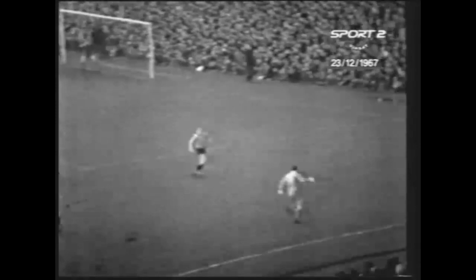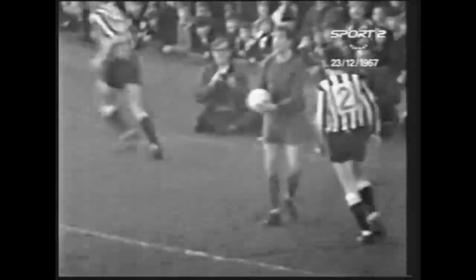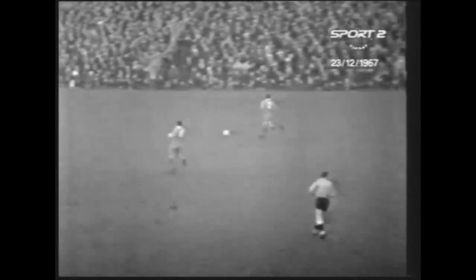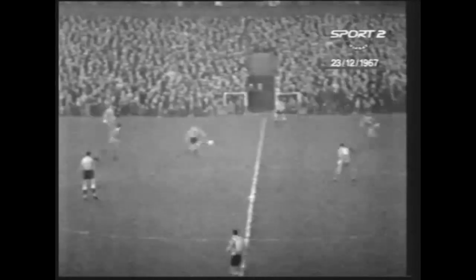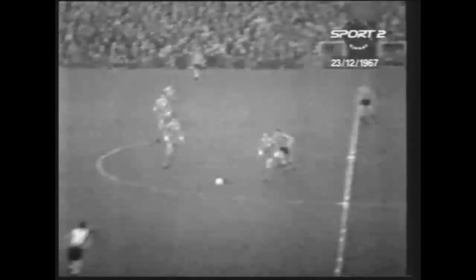Callaghan made a lot of ground. Good running by Callaghan. Well, should be the goalkeeper's. These balls are a little bit awkward though, because they're swinging in this awkward wind. Ian Callaghan. Certainly the Liverpool back line of four, that's Lawler, Byrne, Smith and Yates, not looking all that secure in these opening stages. St. John now to Callaghan.